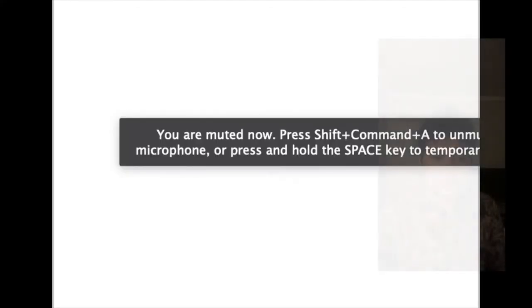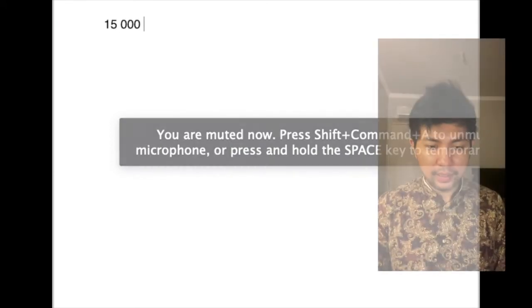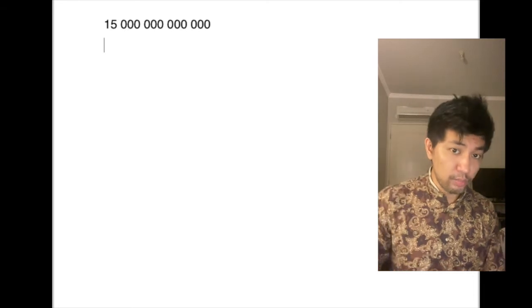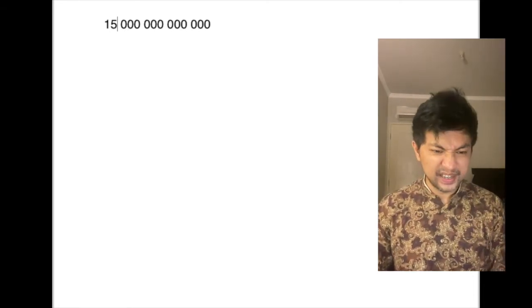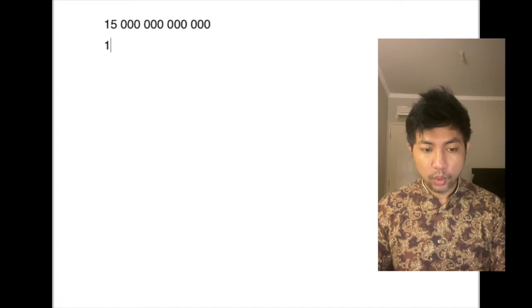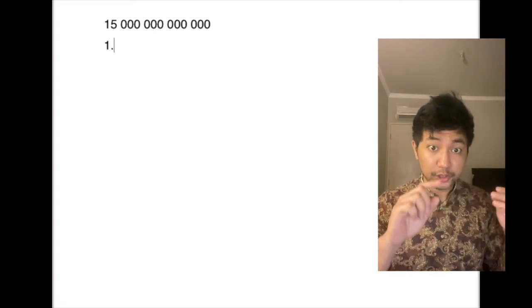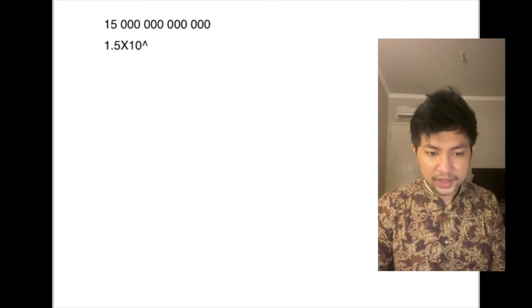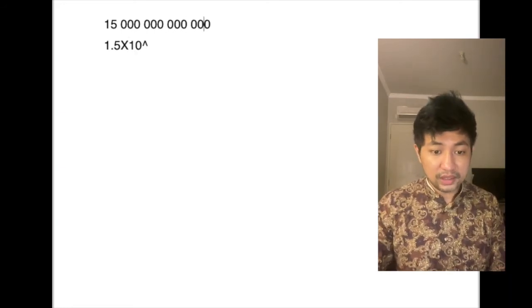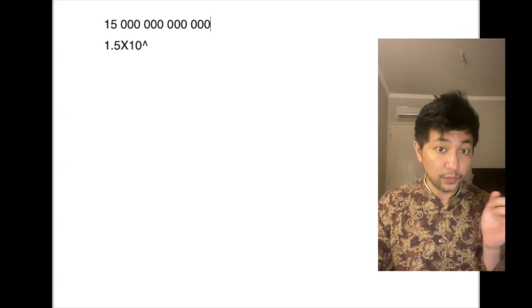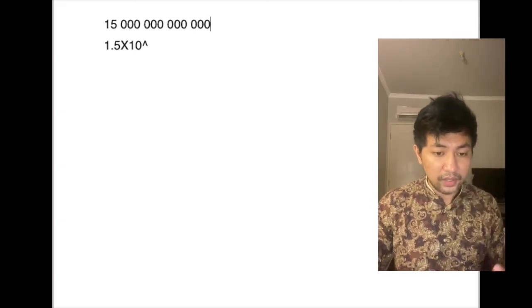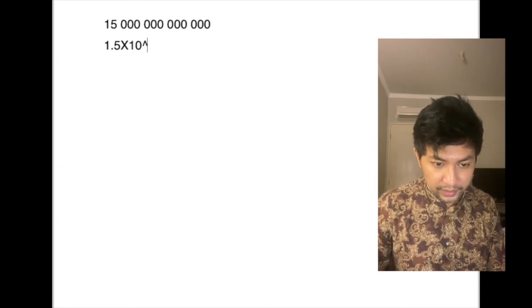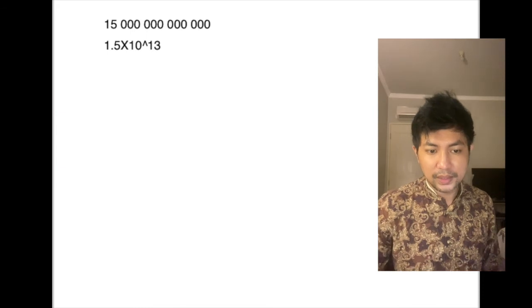I have more examples. Let's say I have this number. First, find how many digits you have to put in your mantissa. You have the 15 there: 1, followed by a decimal point because you only need one whole number, then 5, times 10 raised to how many times you moved the decimal point. The decimal point is at the far right end. From the right, we're moving it to the left, so it's positive. 3, 6, 9, 12, 13. So we moved it 13 times.